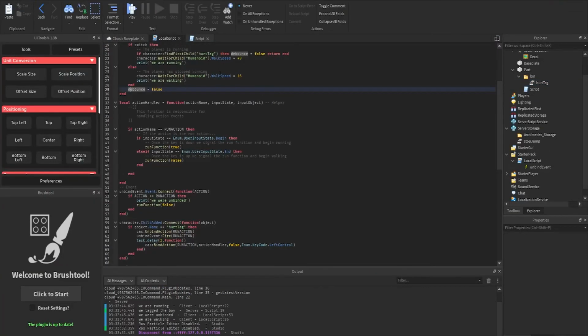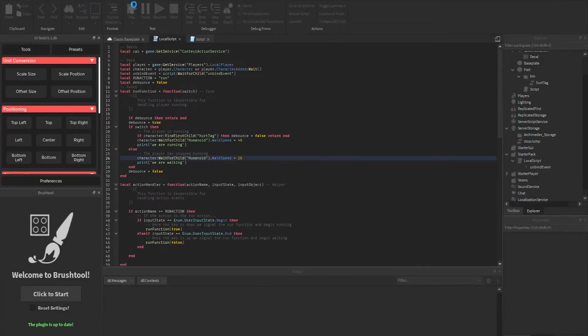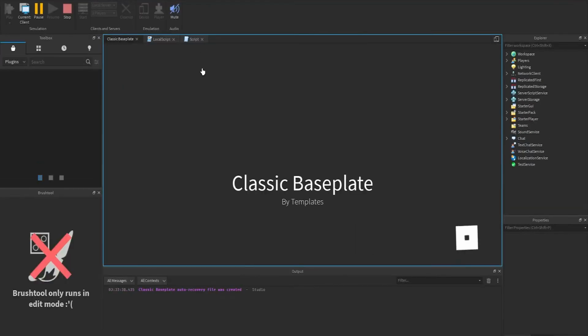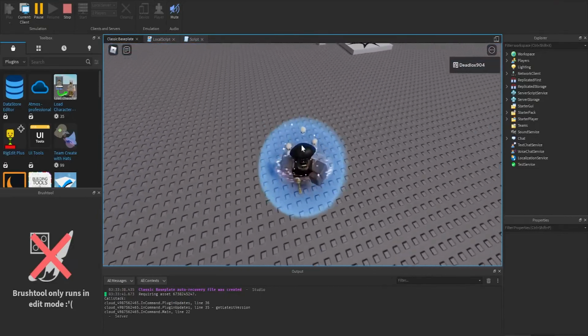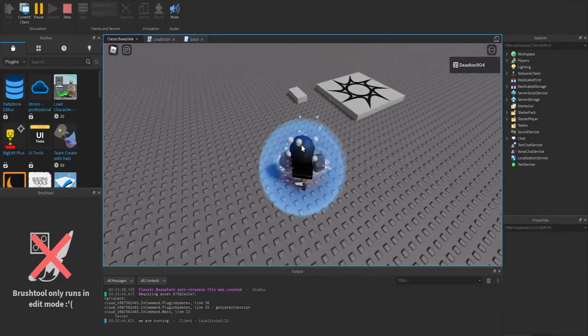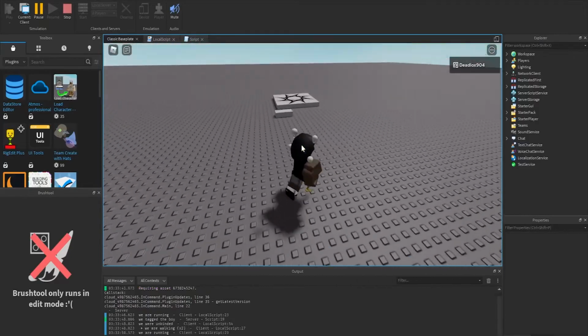Oh boy, did you even save it? Okay, cool. Alright, so now it should work the way it's supposed to. That's the thing with debouncing. You gotta make sure it works logically, or makes sense logically. There you go. See, now it works.